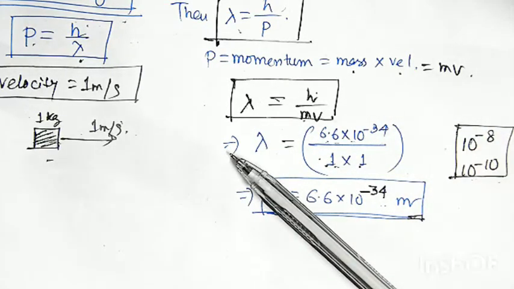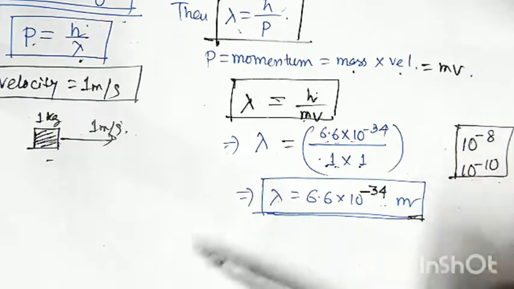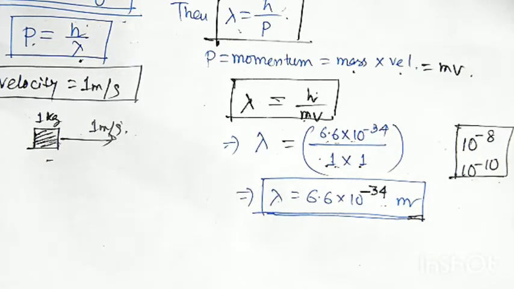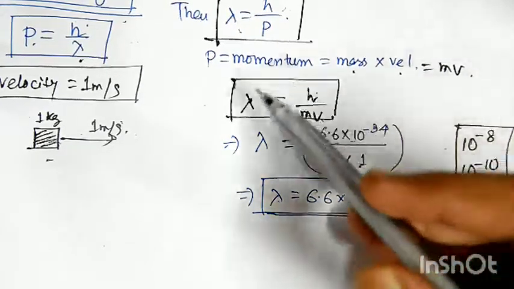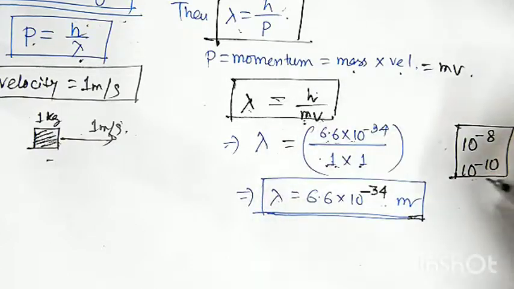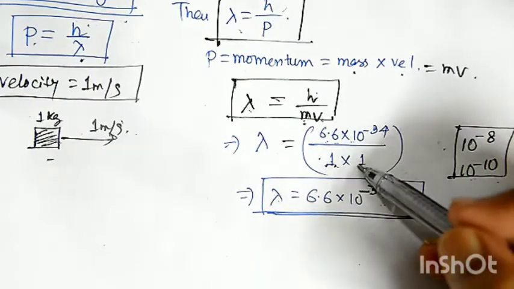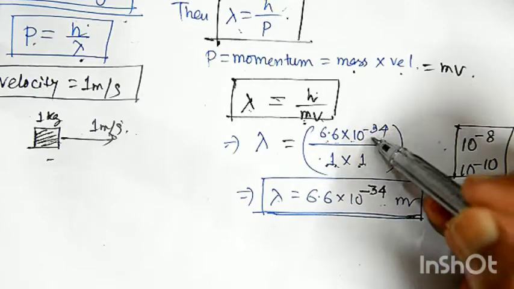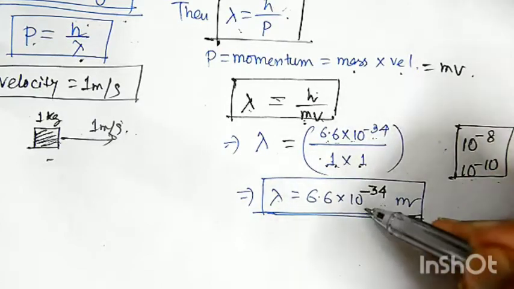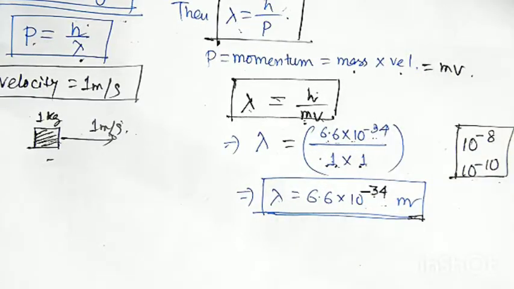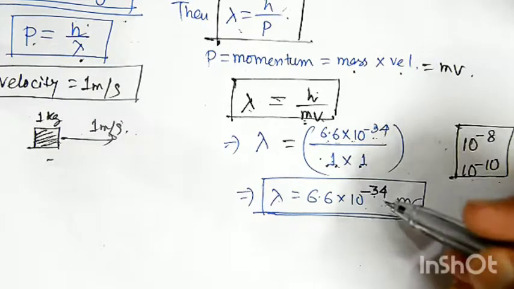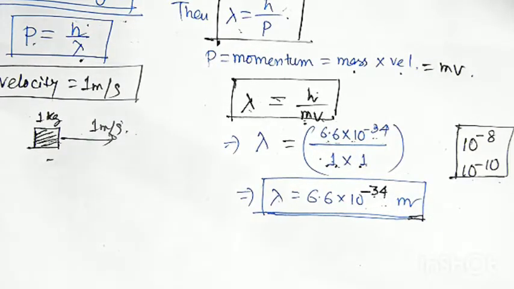Now if someone is thinking that if I increase the mass or the velocity, the matter waves might get larger and we can observe them, it's not so, because mass and velocity both are inversely proportional to the wavelength. If I increase mass or velocity, I will divide this quantity by a higher value, so I will get even lower values. So you can understand that we cannot find these wavelengths. Clear?